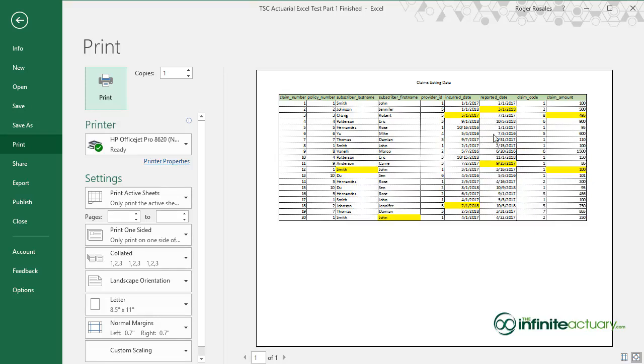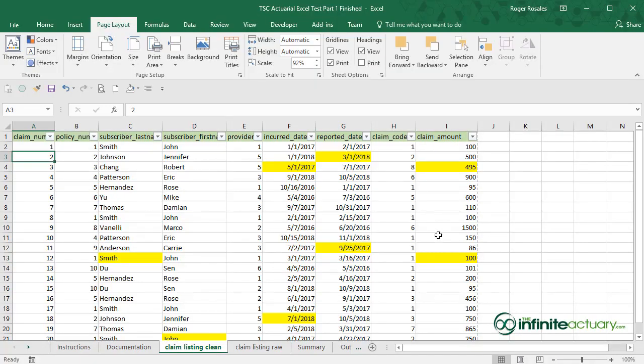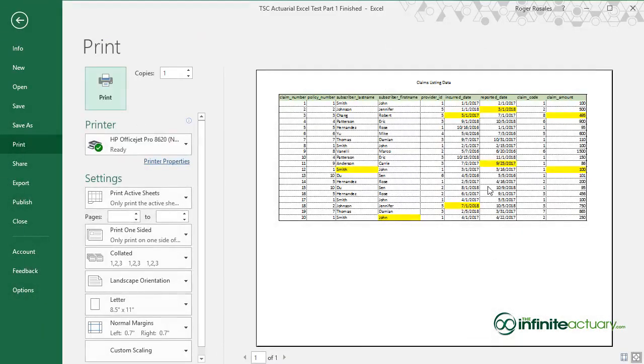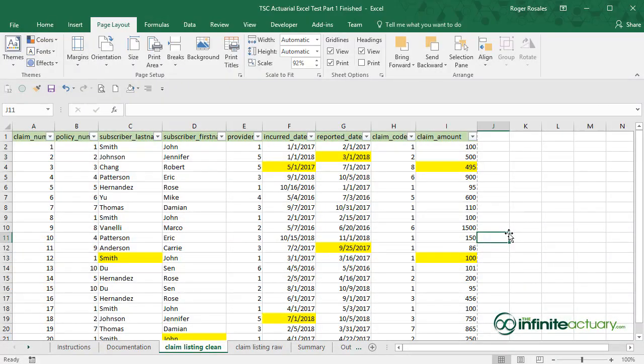We still have our yellow cells. We could decide if we want those or not. And we could see that our column headers are database friendly. Looking at this claim out, yep, looks like we got everything. That's the last column in our data. So this is all ready to be printed off, and your recipient or your user of your workbook is going to be pretty happy that he's going to open this up, or she's going to open this up, and just click print preview. Oh yeah, looks great. Print. And they're all ready to take that to a meeting.